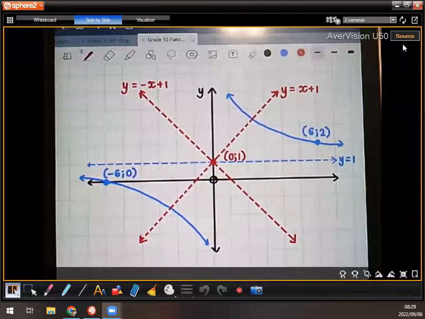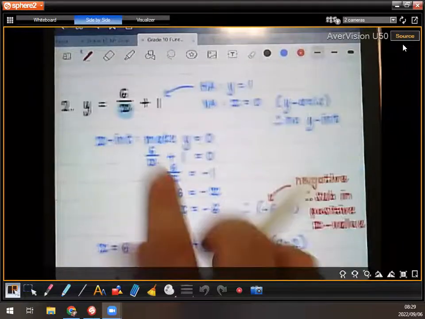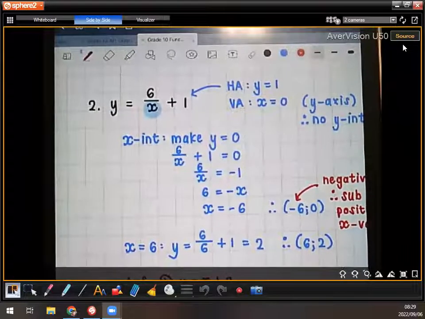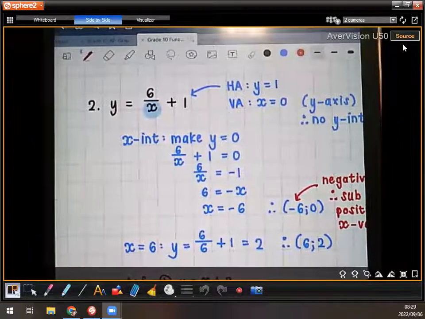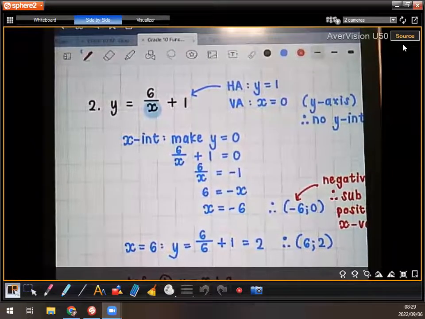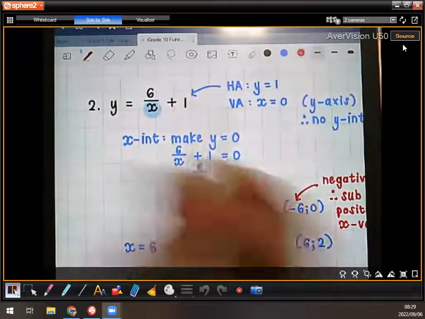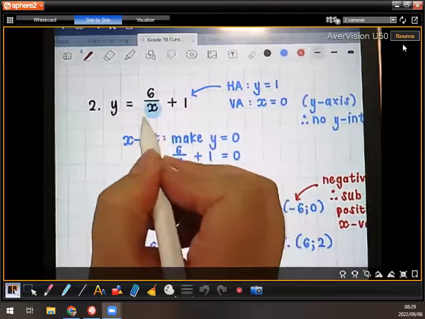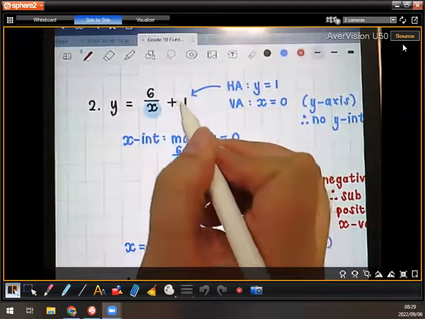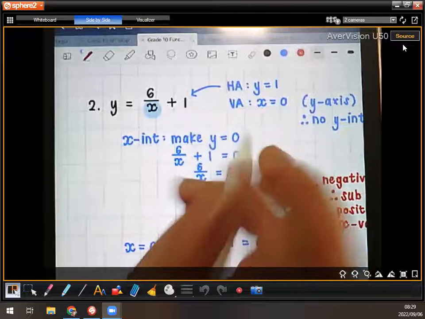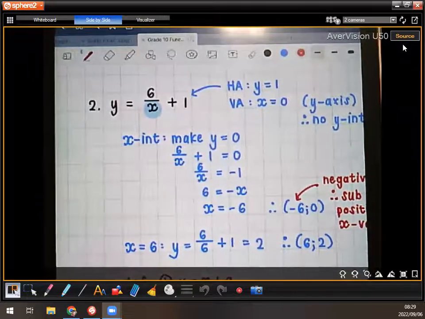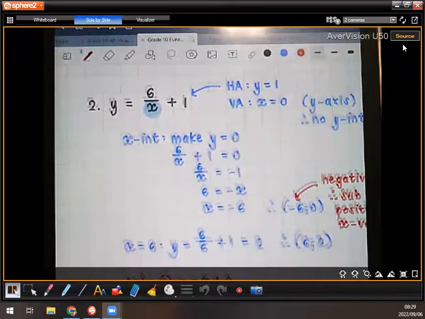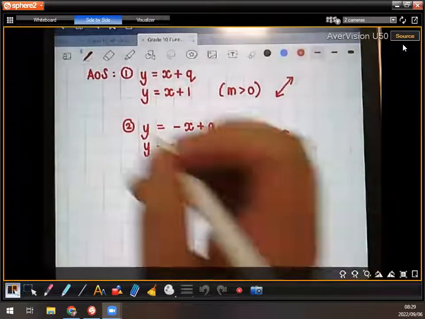They can ask you that as well, guys. They can just give you an equation, like here, for example, and ask you, what is the point of intersection of the two asymptotes? All right, you don't have to draw a graph in order to answer that question. What is the x asymptote here? X equals 0. The y asymptote is y equals 1. So the point of intersection of the two will be 0, 1. Okay, we'll look back at the other one just now and we'll also write that. So let's make a note here at the bottom.